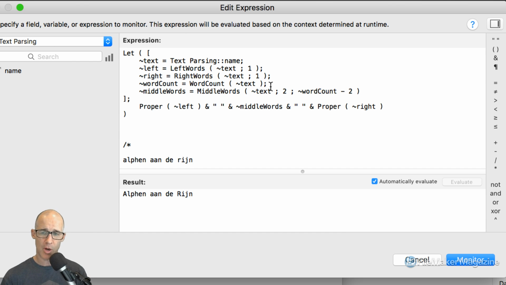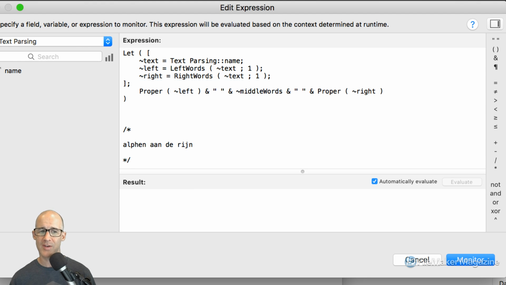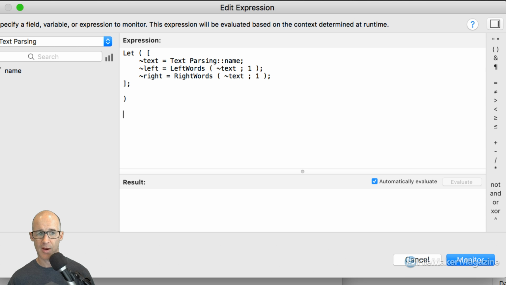All right, so we did a little bit of math on that one, but what is another way that we could do this? Well, we can use a lot of the same functions, but let's get rid of everything that we had before. Let's take off the word count, say we're not going to deal with the word count. Let's take off the proper and everything right here. That's going to give us our result. Take off, I don't need that comment. And I'll just take this off, make sure my calculation is actually still working. Give me my text. There we go. Give me my left. There we go. And my right. All right.